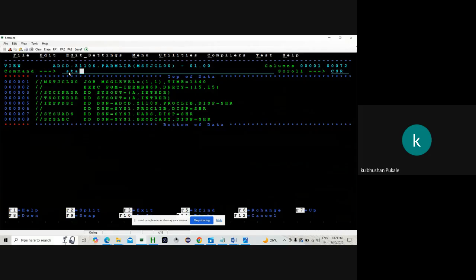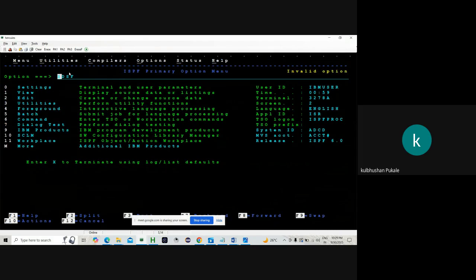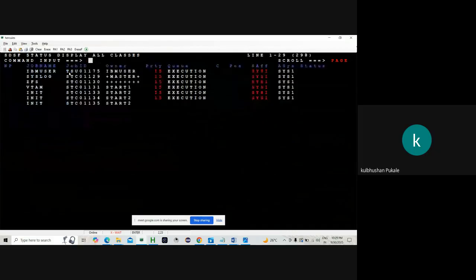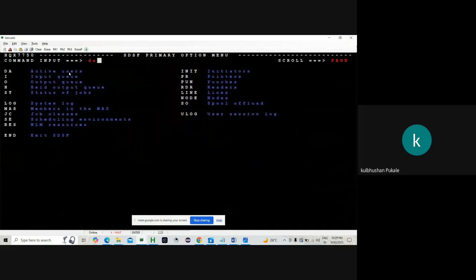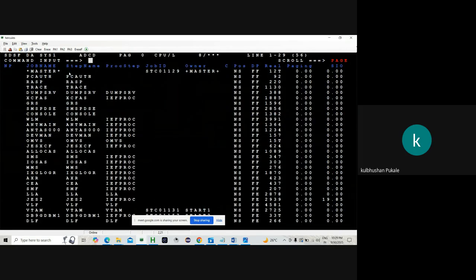If you go here into your SDSF, you can find master. This is your master address space, which will be brought up by your master JCL.